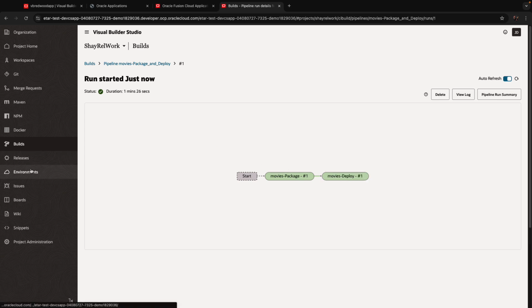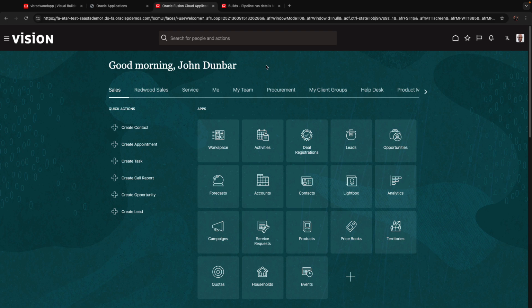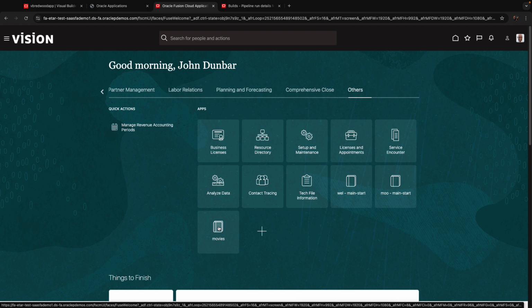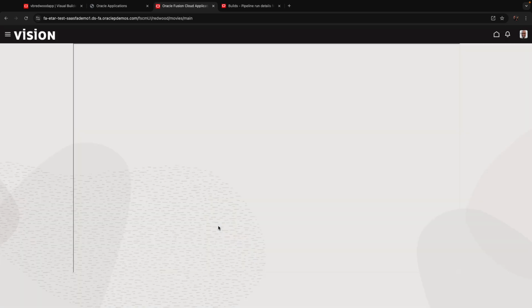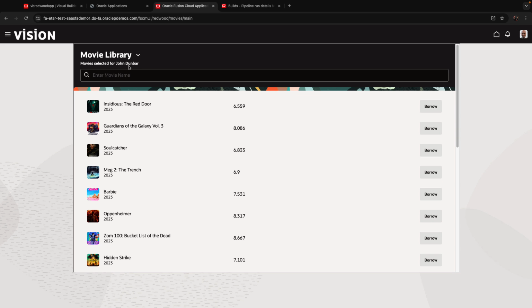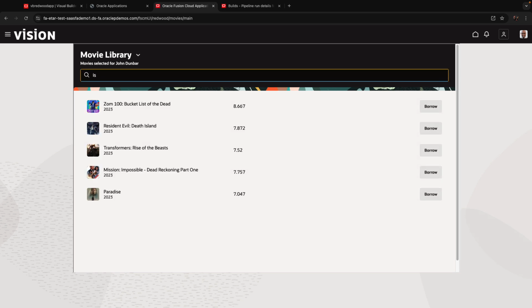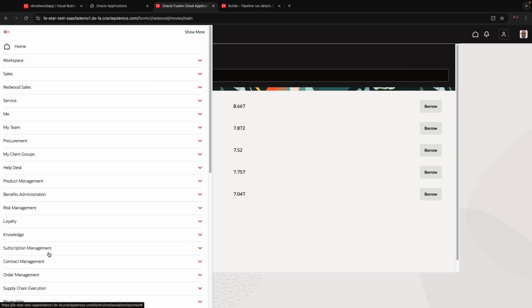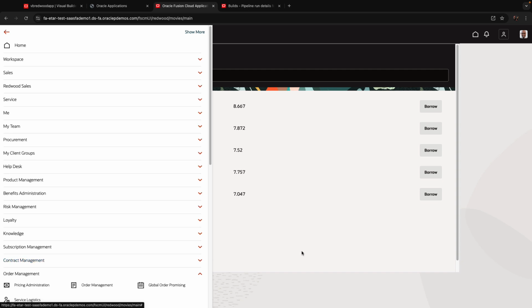You can now go over to Fusion Apps. Okay, do a refresh here, and we'll navigate to the end over here to the others section, and you can see our movies app over here. If we click on it, it's opening as part of my Fusion application. Still get the movies. I get the username which I passed in. I can do searches, and it's just a native part of my Fusion apps, and I can go to other modules in Fusion apps directly from here.